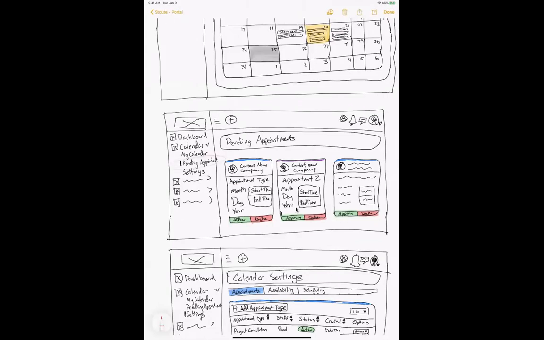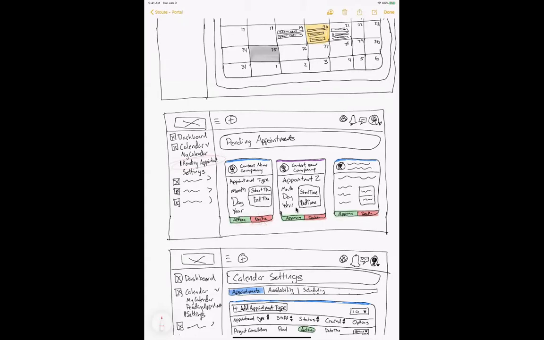Within this, we have the menu on this side, where we have the pending appointments, and I can either approve or decline an appointment. I can see the contact name, the company, the appointment type, month, day, year, and start and end times of the requested time. When we decline an appointment, it'll automatically send a reschedule option to the client so they can pick a different time. Or maybe we'll have an option to say, unfortunately, we can't take you on as a client, or some note once we click decline as to why we declined that appointment.